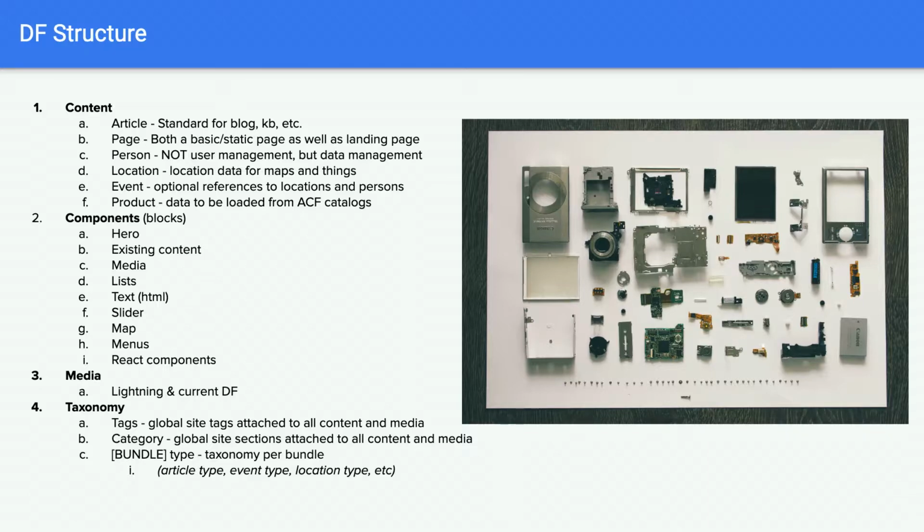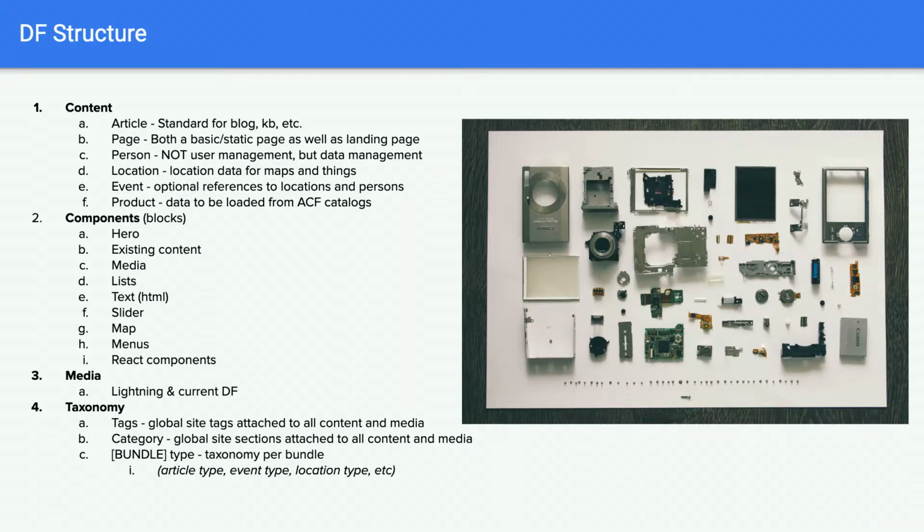For media, we're kind of spoiled because we just inherit everything that Lightning does for media, and we don't need anything else. So that's a nice, easy win. And then taxonomy. This one was actually very interesting to me. I mean, obviously tags, right? I mean, that's a gimme. Category, which we have in there, is for trying to organize by site section, trying to figure out how you're breaking up your site. That's where that is. And then the other interesting thing is that we actually have a type taxonomy for each one of the content types, and that's where we get some more flexibility.